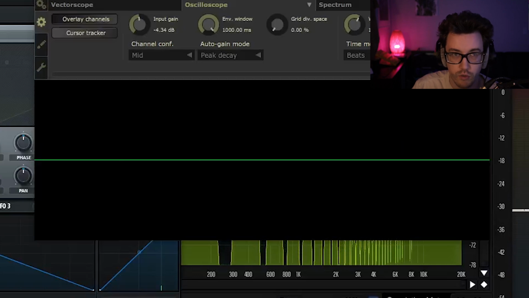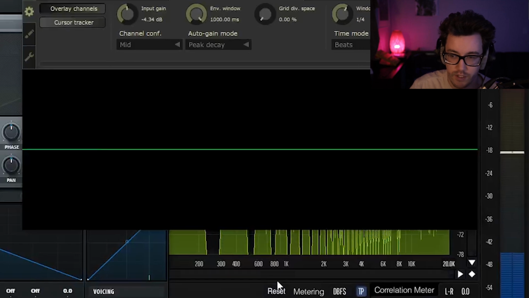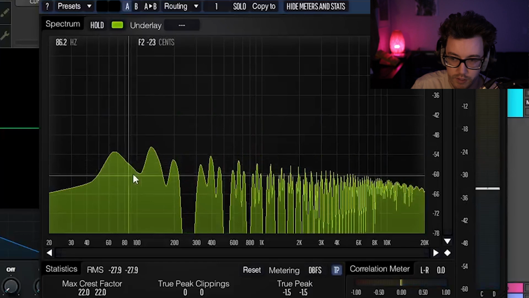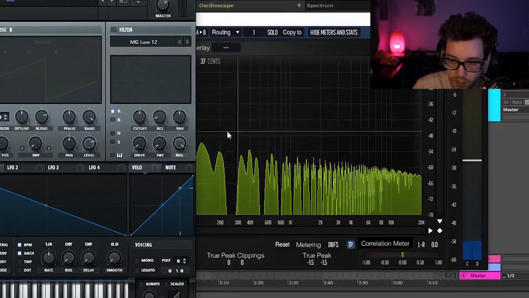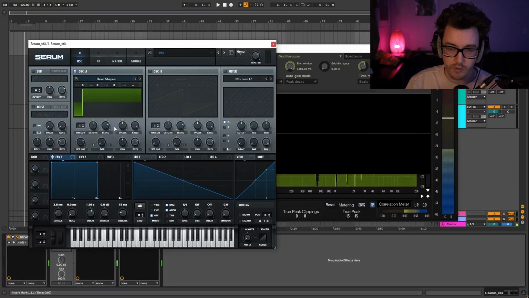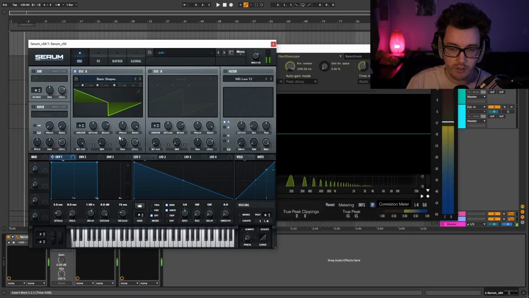It's kind of like a square wave, but it just has a bit of a different texture to it. It still has a lot of harmonic content, but as you can see, it has these additional peaks and valleys on top. These last two are basically just mixtures of previous waveforms. I believe this is another pulse wave. I believe it's a mixture of a saw wave and a square wave, just like this one. And this last one sounds like it was a mixture of a square wave and a triangle wave.